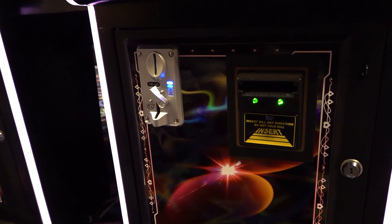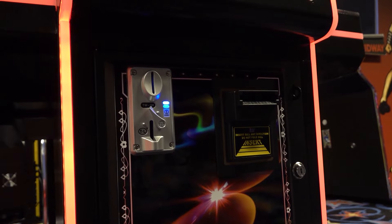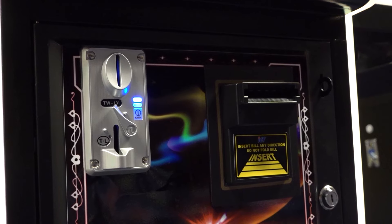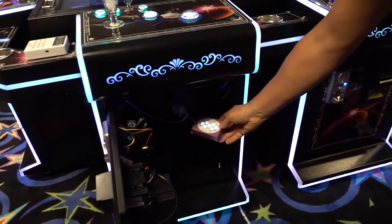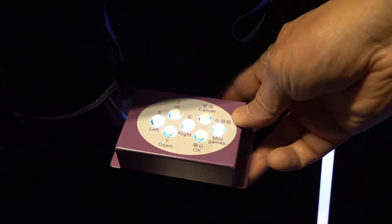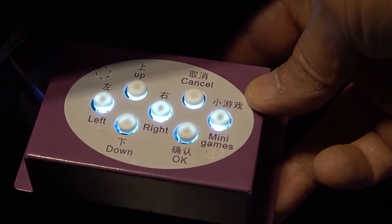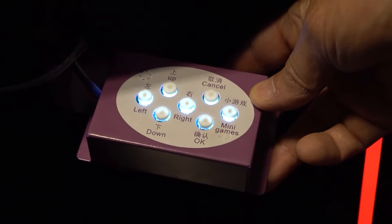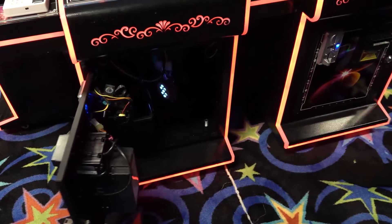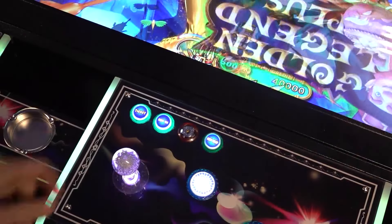The gambling starts when you put in a coin or a bill to buy credits — that's how it actually works. When you configure things in-game, you can shoot at different power levels that cost certain credits, and you need to use real money. There is also a tiny remote control that seems to have extra options, such as adjusting mini games. You can configure a lot of things and adjust the prizes and bonuses coming out of the game.